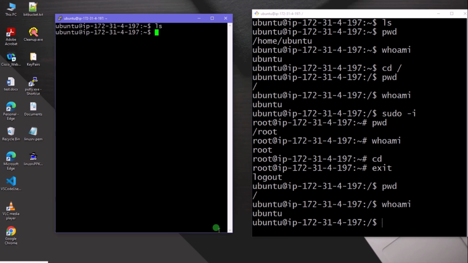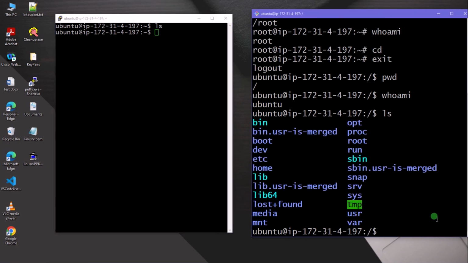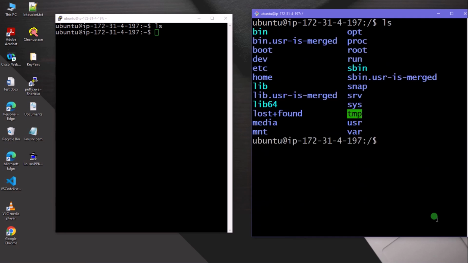If you see in Git Bash, where are you? Forward slash is nothing but you are in the root directory. When you type the ls command in the root directory, we will get some files and directories. And the next, see, the same command I run, ls and cd. See, what is the difference here?